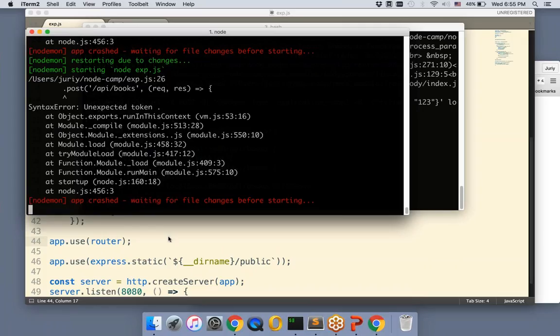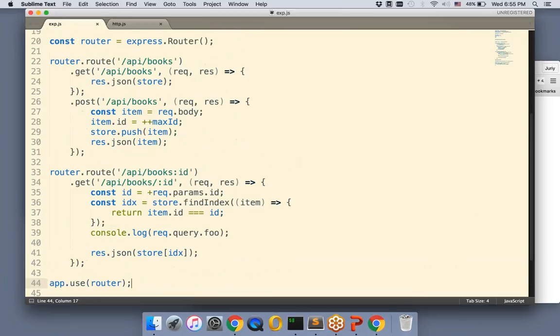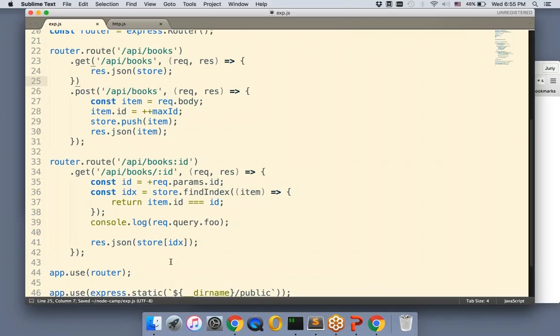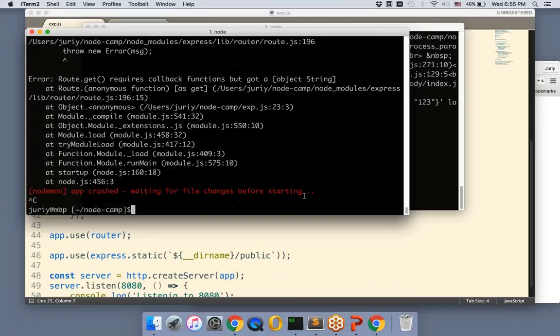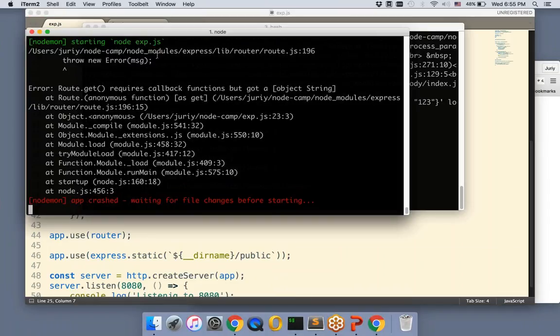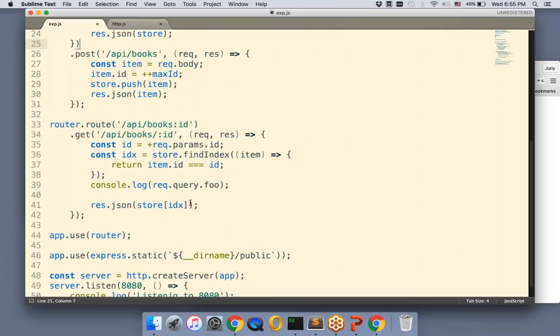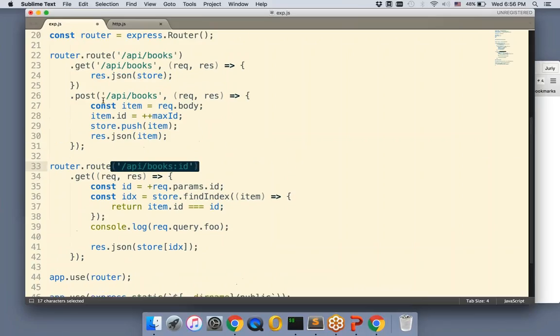App crashed. Oh yeah, semicolon. Making too many typos. I need another portion of coffee, that will definitely help. So, crashing again. What's up? Router, oh yeah, you don't need the, you set the route, so you don't need to duplicate that, obviously, sorry. Confusing the syntax a bit.